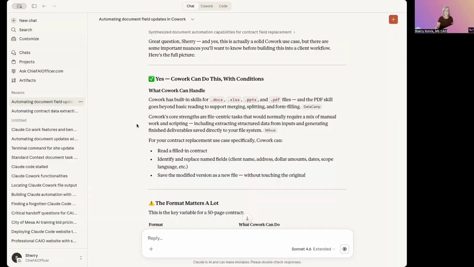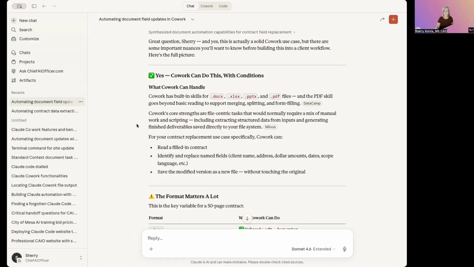Cowork has built-in skills, and the PDF skills go beyond basic reading to support merging, splitting, and form filling. Cowork's core strengths are file-centric tasks that would normally require a mix of manual work and scripting, including extracting structured data from inputs and generating finished deliverables saved directly to your file system.